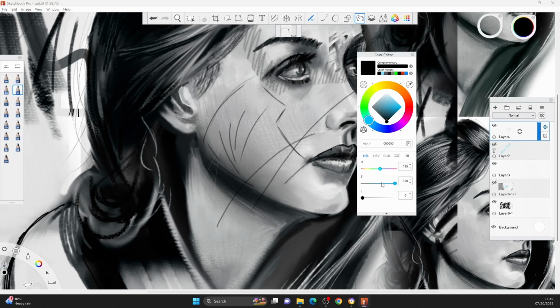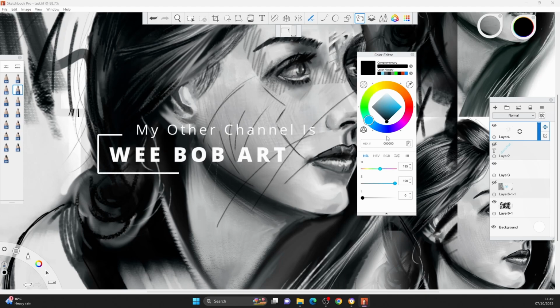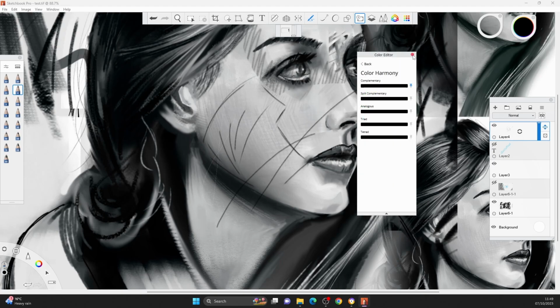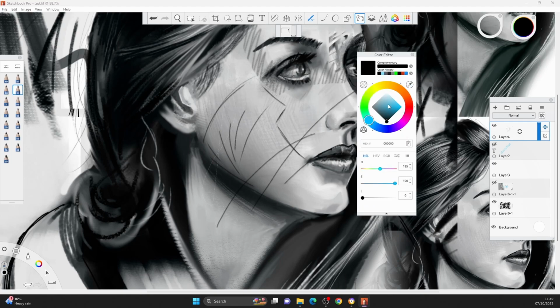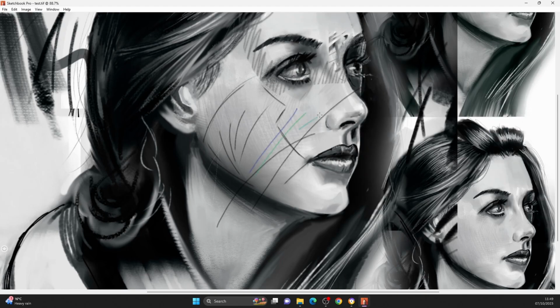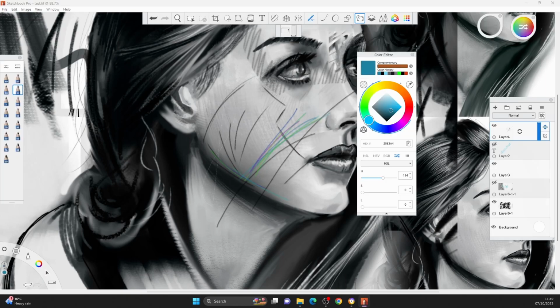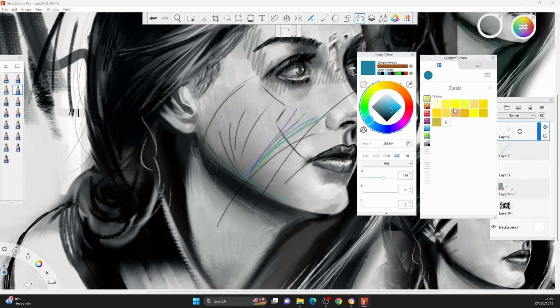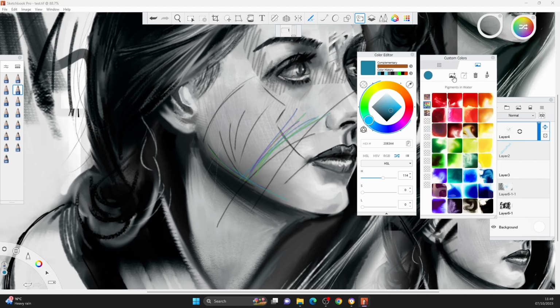This is the color. Now I've done a video on my other channel going into the color in a lot of detail, so I'm not going to go into a lot here, but there is some of these color harmonies that you can use, and you can choose HSL, all that good stuff. You can get it to do random, like shuffle colors. Let's see if that works. Yep, which I think is again a fantastic feature to include. And then you've got custom colors where you can like import a picture and you can get the colors from that picture.